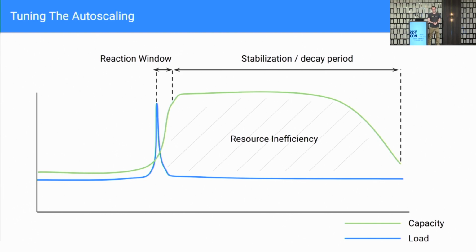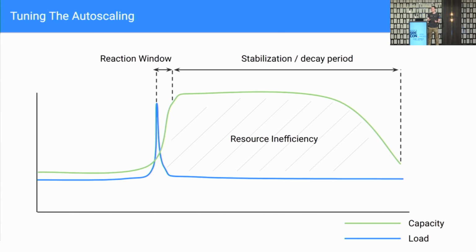If you have a short decay period, that means that you track the load more closely, so you'll scale down quicker, save some money, be more efficient. But it also means that you'll have higher churn on your servers, right? You're going to be scaling up and down more frequently. Your servers are going to be starting and stopping more frequently. So you need to make sure that there's no negative effects when that happens, right? If customer requests are in flight on your servers and your autoscaling system decides that it's going to scale down all the time, you need to make sure that that's okay. And of course, if you put this decay period too short, then you can get oscillations, right? It might go up and down constantly, even if your load is relatively flat.